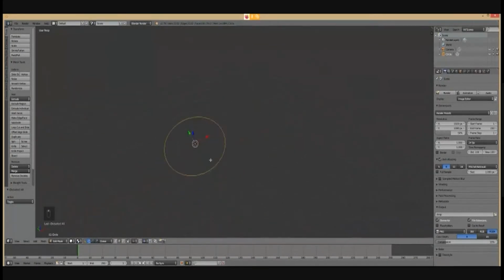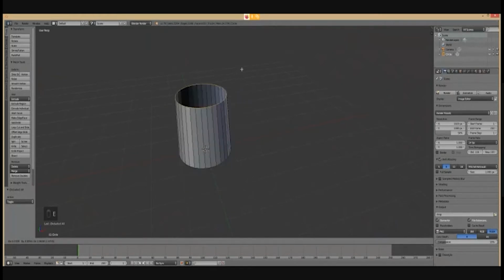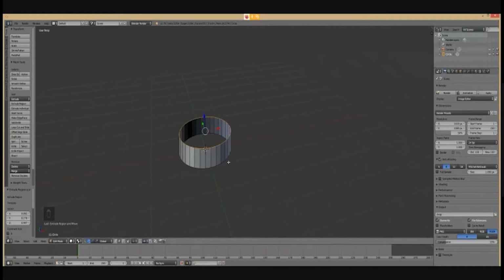Fine. Now that I've selected the circle, if I press E, you guys should know that it'll begin extruding, right? Simple. Now the issue is I don't want this extrusion. I wanted it to sort of extrude here. So another really good thing about Blender is that you can combine multiple shortcuts. Just one sec.